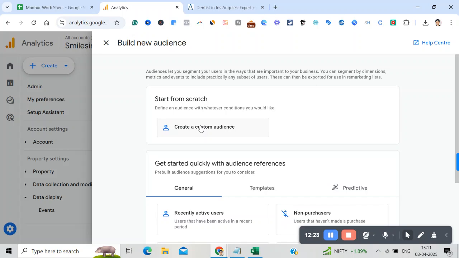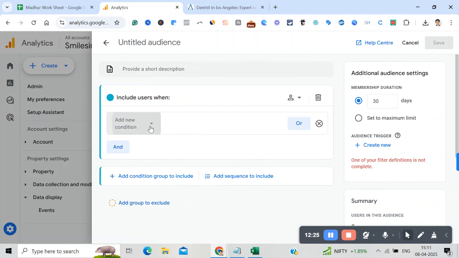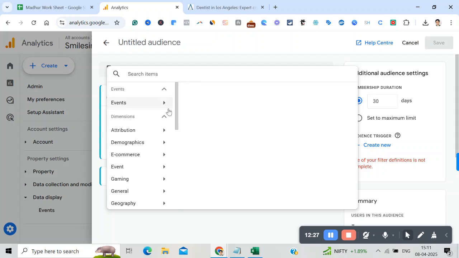in Google Analytics. You have to play around with a lot of options here, right? Okay. So there are a lot of options here. Please play around with these options like events, attribution, demographics. Demographics as per age, gender, interest. Interest is important. In interest, in-market audience, this is important. Okay, events. Yes, events is important here.